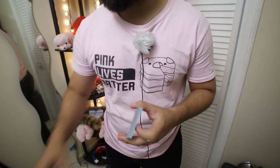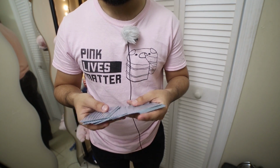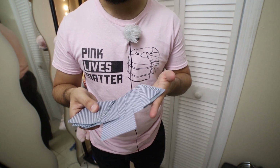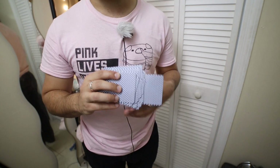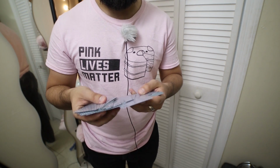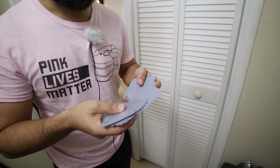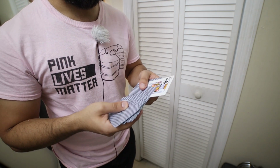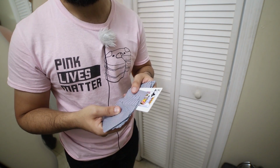So first things first is the actual technique itself. We're going to have the spectator touch any card they want. Whatever card they touch, we're going to outjog, which is a fancy term for stick out. I think this one goes back to Hitler. I'm not sure. But the card sticks out approximately half its length. And here we're going to do a little bit of tomfoolery. I'm going to keep this card face up for the sake of explanation. I suggest you don't do that, because if you do, then they're going to know what's going on.